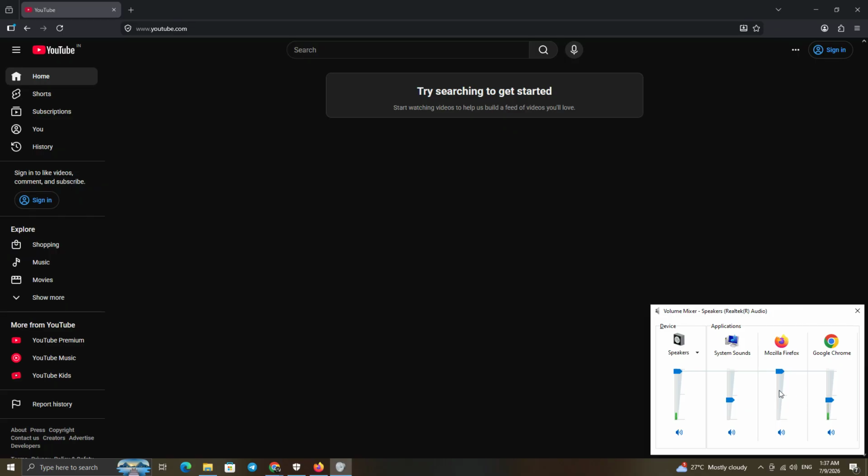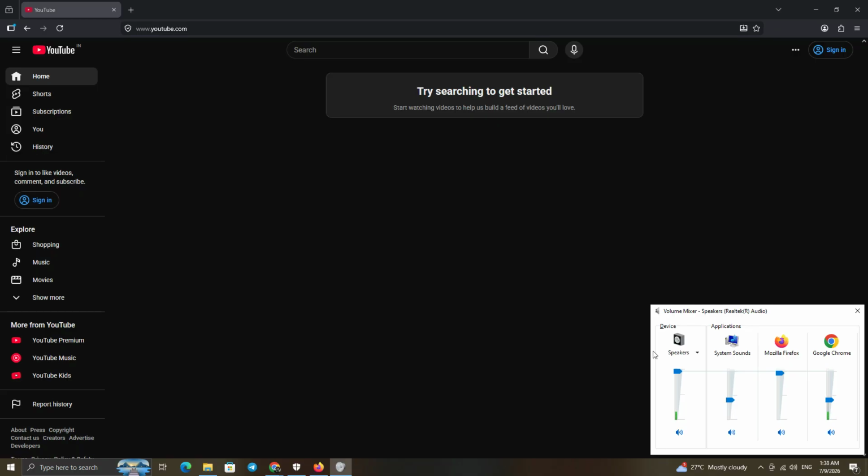While you're in this area, also confirm that the correct output device is selected for Firefox. For example, if you use external speakers or headphones, make sure Firefox is sending audio to that device and not to something you're not using. If the wrong output device is selected, the video can play normally, but the sound will go somewhere else entirely. Switching it to your primary speakers or headphones often resolves the issue immediately.